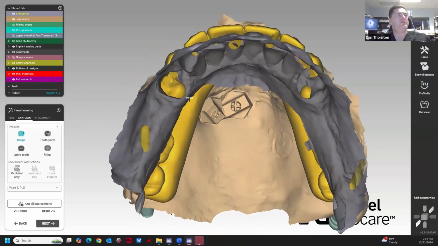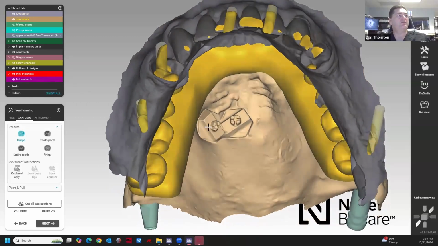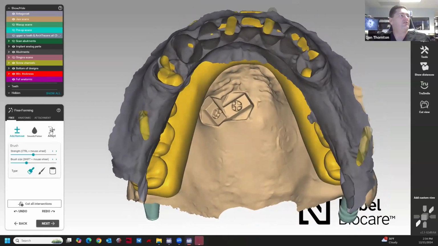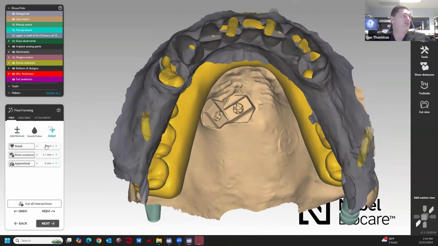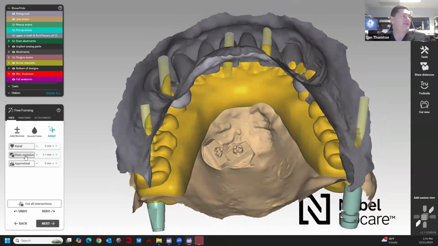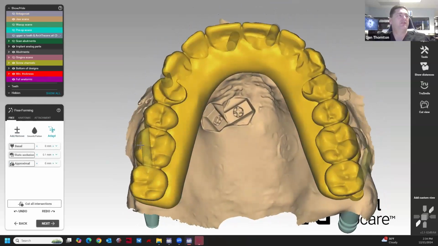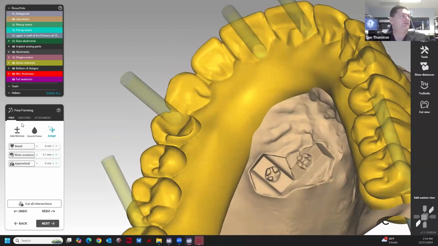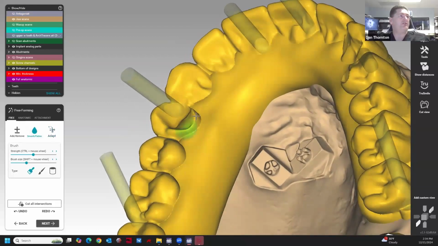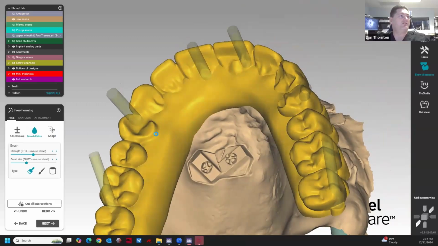And you see my occlusion's a little high on a couple areas. So you can actually just go to one of your cut features. You can do it one or two ways. You can actually pull it down. You can just smooth it off. You can actually just adapt it, which is going to flatten that cut. As you can see, it's just nice and cut. So then you can go back and just smooth it. If you need to, you can show your distance map.